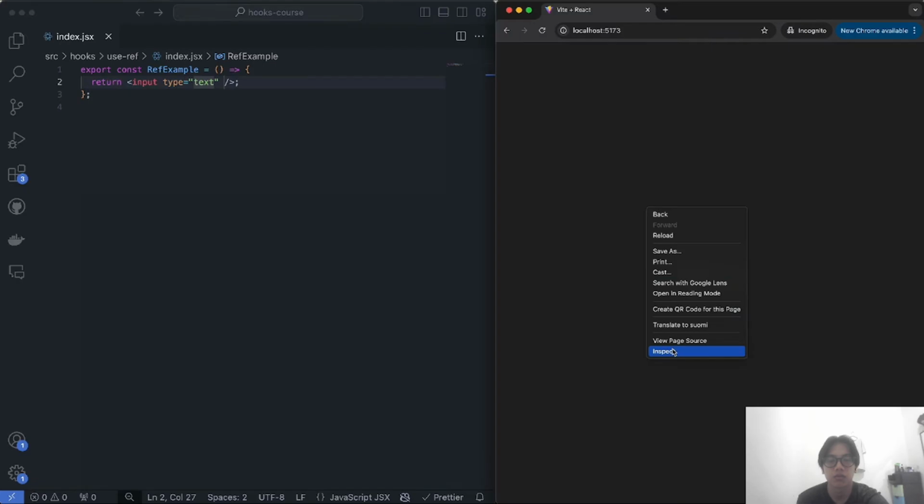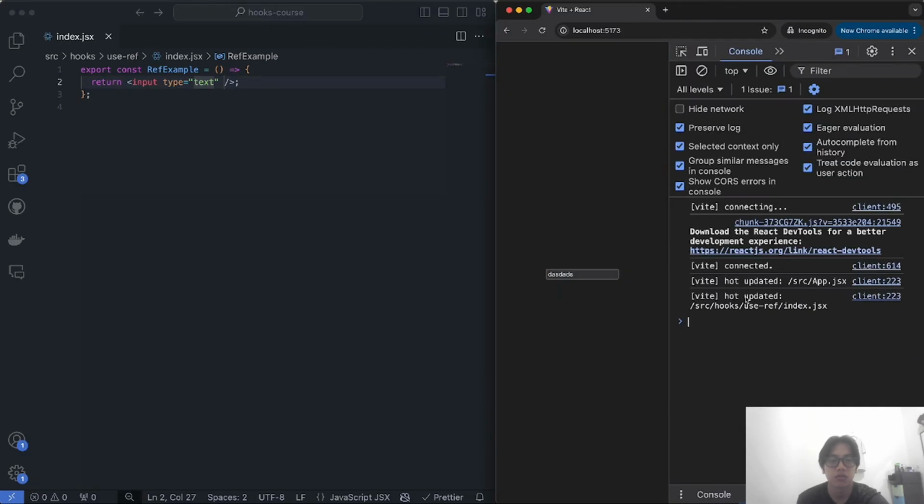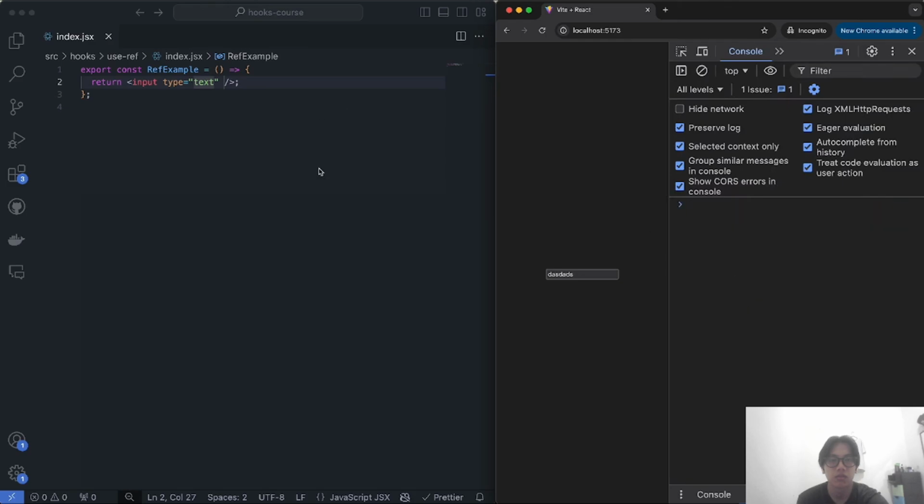Now, if I want to get the current value of this input without using the useState hook. Because if you are familiar with states and inputs, you should know that you can indeed keep track of whatever is typed on an input by just changing a state to whatever the value of the input is. But if you want to use a useRef for this, you can do it like this.